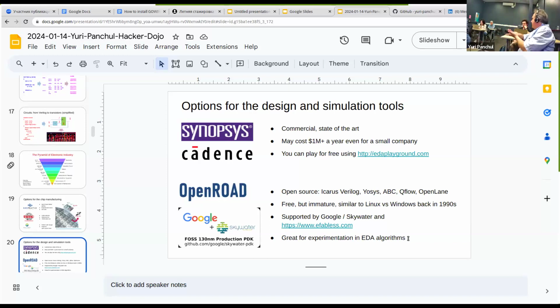Now, if you shrink geometry, you start to get different physical effects. Like you cannot put two wires nearby because they will have parasitic effects.